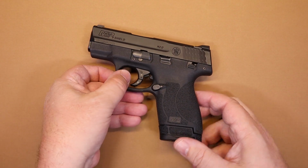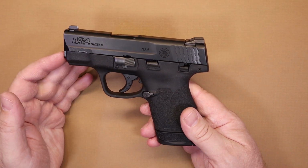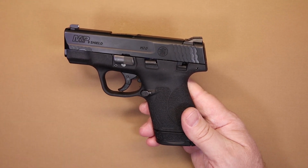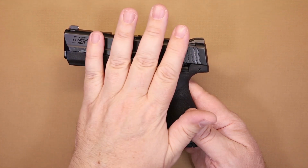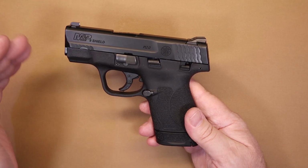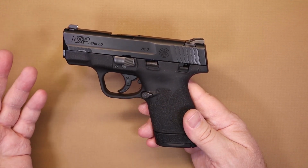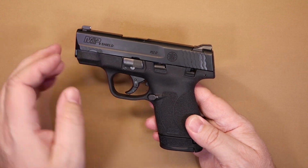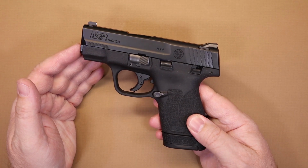So, Smith & Wesson M&P9 Shield. Now, obviously, this gun's been around for a while, and of course the 2.0 has a few improvements over the original gun. Without getting into the history, we're going to focus strictly on this gun today. We've looked at the larger 5-inch version of the 2.0, and we've looked at the larger version of the metal, and we've even looked at the Shield Plus. But this gun seems to be a pretty important member. It has its place in the concealed carry market, and I think that it's about time that we covered it.